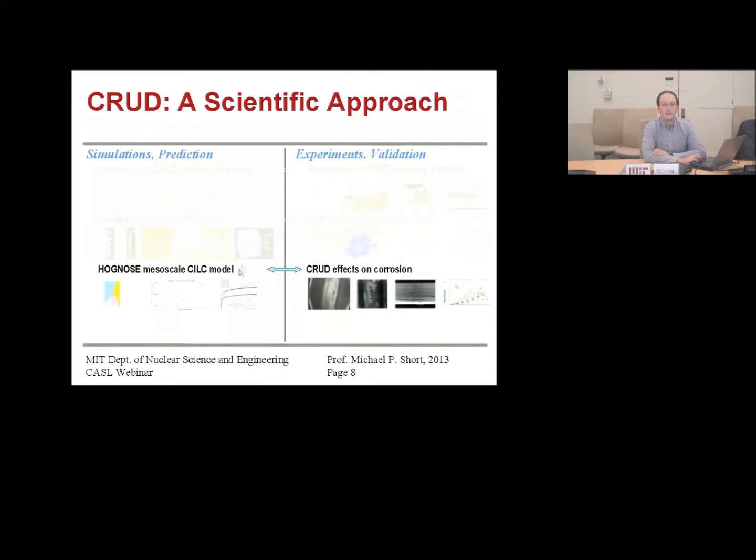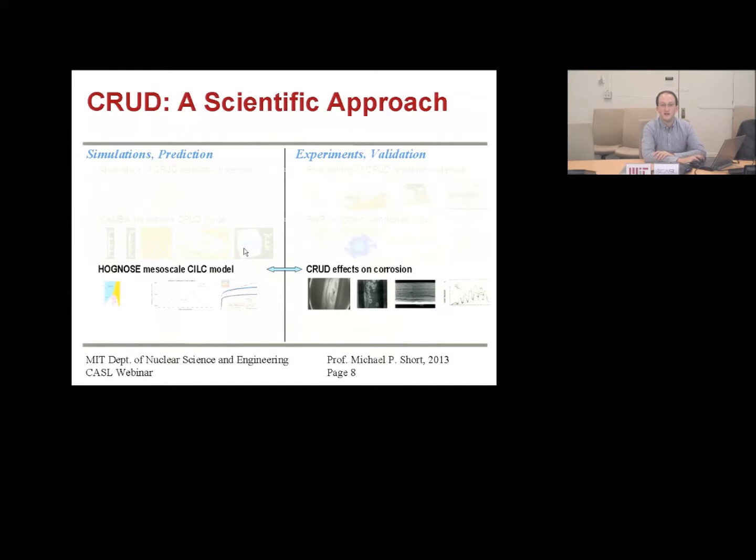And we're also looking at SILC, or CRUD-induced localized corrosion. A student of mine, Andrew Dykhuis, is working on the Hognose model, which is a new model to look at zirconium oxide corrosion, which takes into account what we call breakaway oxidation, where you can have oxidation happen at a slow rate and suddenly it speeds up. And you can couple this Hognose code to the MAMBA-BDM code and actually start to simulate CRUD and corrosion together.